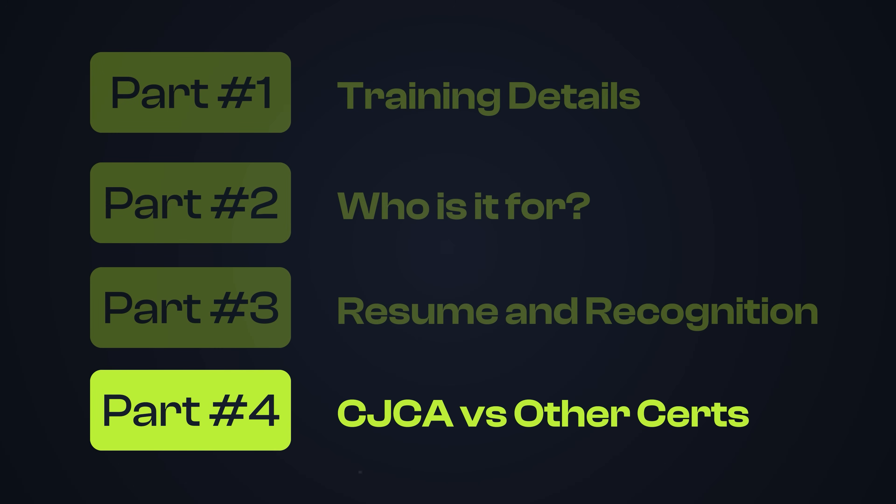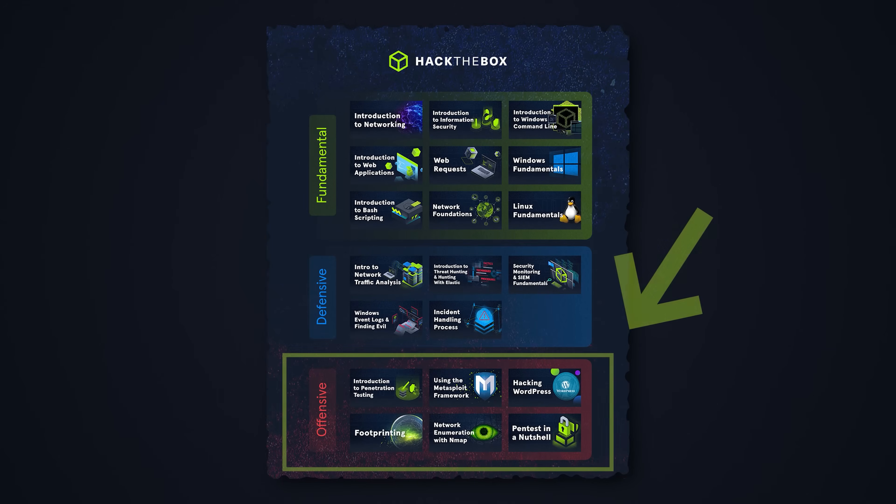As I went through this cert and the exam — which is a lot of fun — the main question at the back of my head was how it compares to other entry-level cybersecurity certifications with hands-on practical labs. Before answering that, you need to abandon the mindset that one training course or cert guarantees a six-figure cybersecurity career. Think of cybersecurity as a long-term career and follow a structured, progressive roadmap. The main thing that stands out here is the penetration testing skills — other training providers have good entry-level SOC-focused certs, but this one gives you both SOC analyst and ethical hacking skills, which is pretty unique.